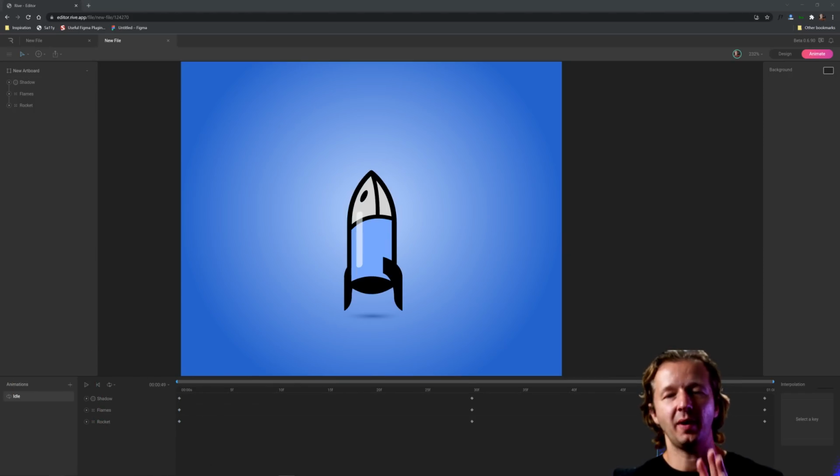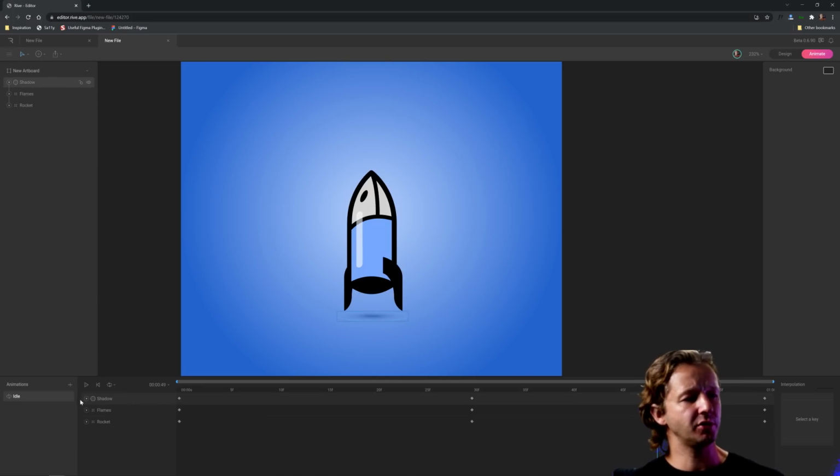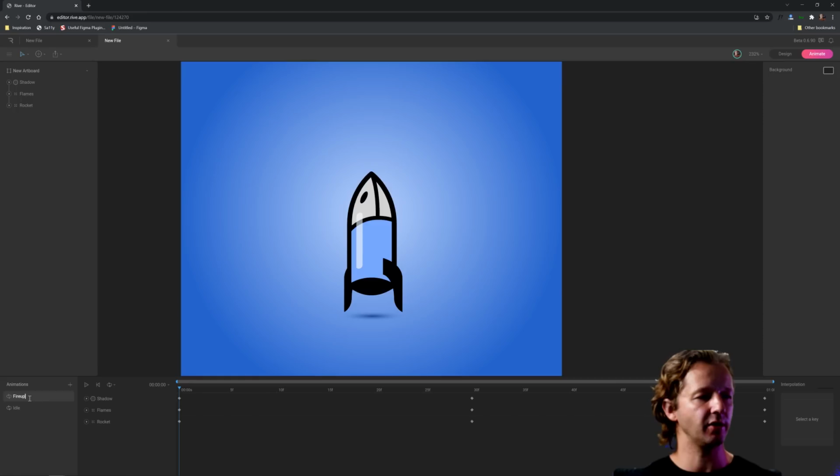By the way, I decided to move myself off of that side of the screen just so we could see what's happening. So now what we want to do is create a second animation. What we can do is right click and just duplicate, or click the plus sign. I'm going to duplicate because it's going to remember some of these values. And then we can see we have 2 of these. So we're going to change this one to fire up.